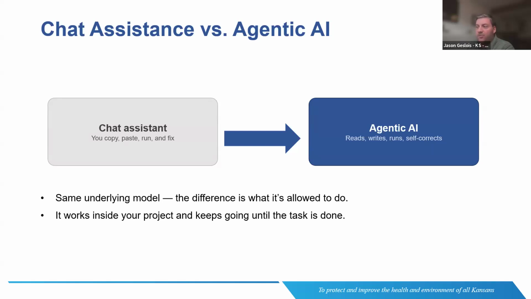An agent closes the loop itself. It works inside your project. It can open your files, write or change code, and run it. And crucially, it then reads the result of what it did and keeps going. So the model isn't necessarily smarter. It's been given hands, meaning the ability to act, and given eyes, the ability to see what happened. And that's the whole shift. One practical implication: because it acts on real files, you decide what it's allowed to touch and run. We'll come back to that in a second.